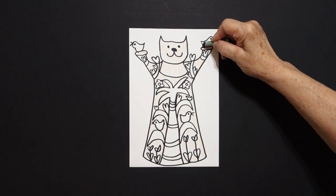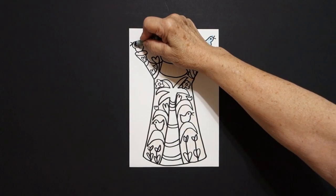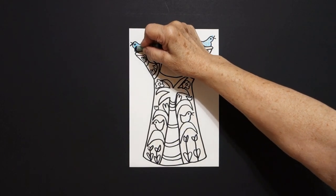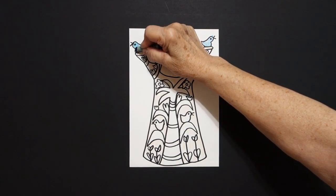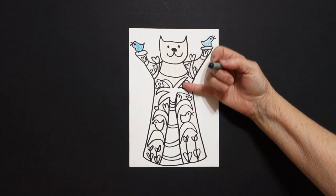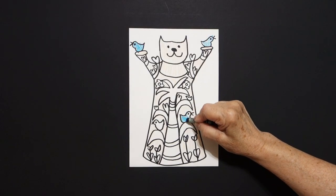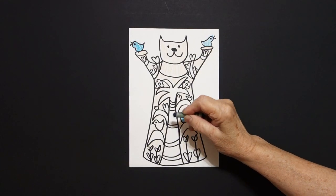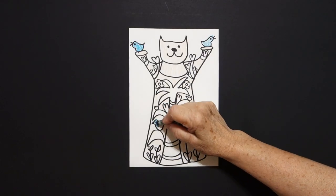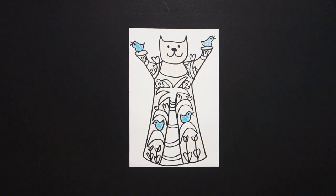Next, I'm going to color everything that I want to color by the color, which means if I'm using blue-green turquoise for these guys right up top, when I come down and I find my next set, guess what? They're going to be blue-green also. This gives my drawing balance by color, and it also helps me not get confused. And we all know I'm easily confused.